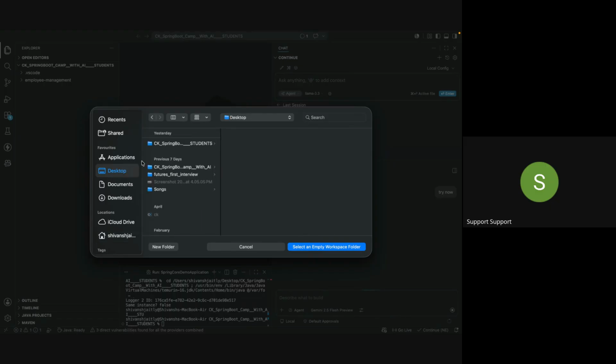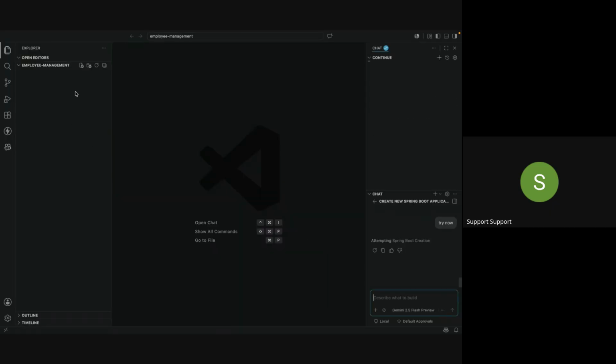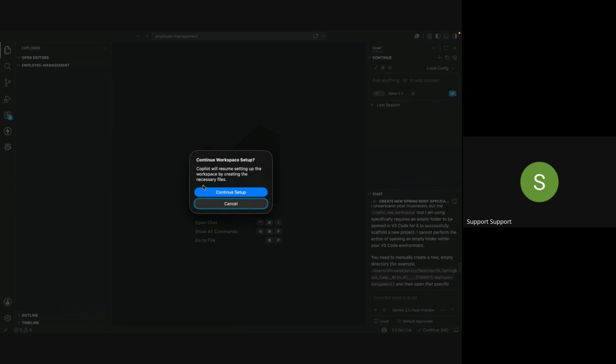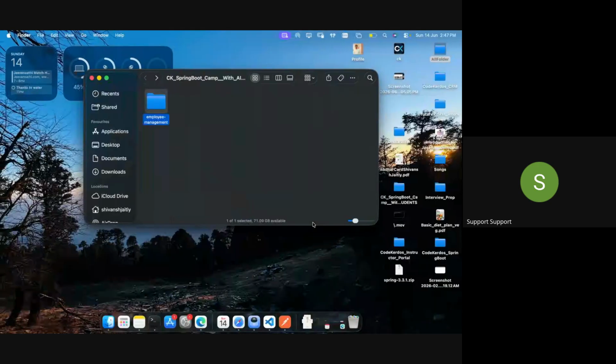So what I can give is desktop students employee management. Okay. See now employee management is there. I think it has. Yes. Continue with the setup. So I think it is continuing with the setup. Continue with the new workspace. Till now it is fine, guys.